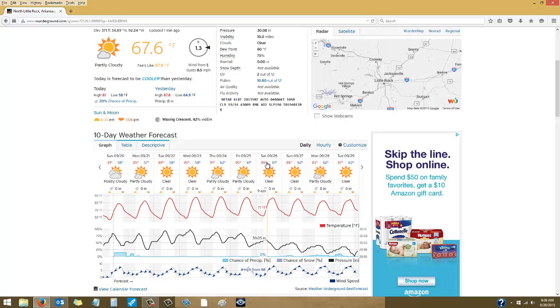But I will tell you right now, I get trail camera pictures of big bucks all the time in 90, 100 degree weather in the daylight hours, almost in the middle of the day. If you have the stand locations for the weather conditions, you're good to go. So okay, first thing I'm doing here, I'm looking at what the weather pattern is going to be. Second thing I'm going to do, I'm going to look at it by the day. I want to see what the wind directions are. I have stands set up for every wind direction, as much as possible for every weather condition.